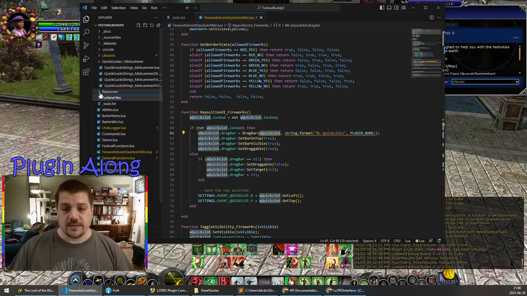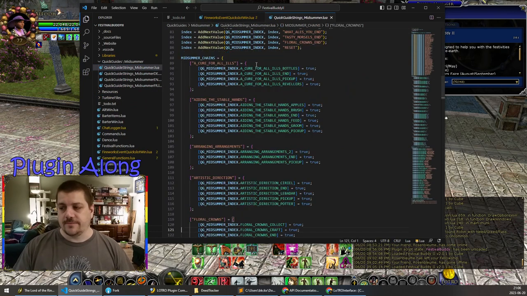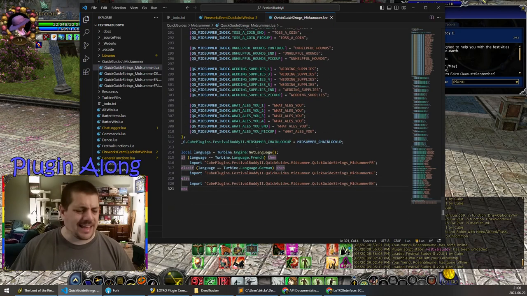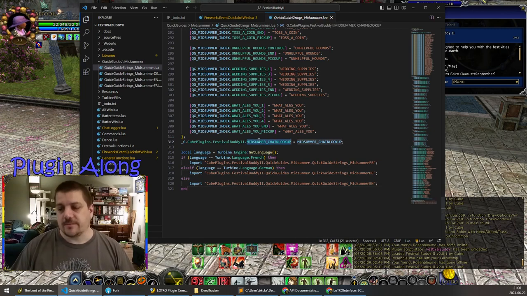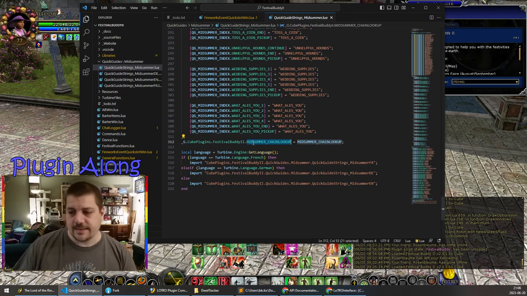And so you can do this, but whenever you're referencing them, you'll then have to reference them by the namespace that they're in, I think. These might not be the right terms for Lua, but it's what's in my head. So if you have it here in quickguide/midsummer, then you're looking at Q plugins, Festival Buddy 2, Quick Guides, Midsummer Chain Lookup. And it's a lot. It's a lot to do.